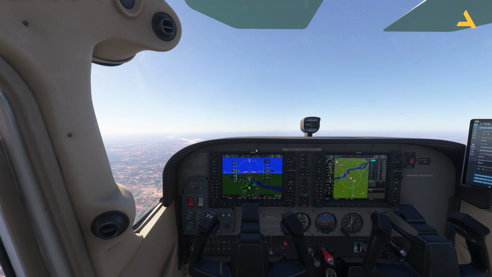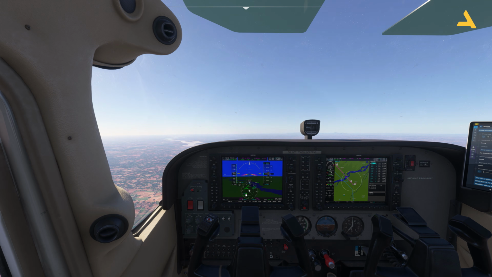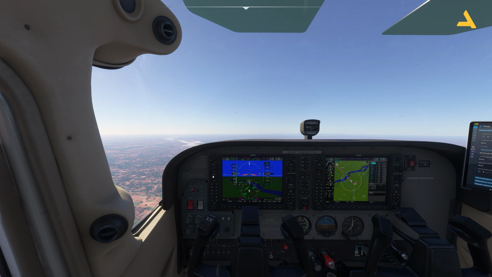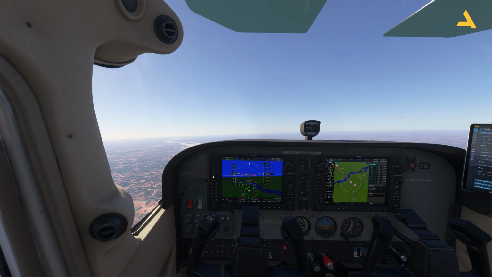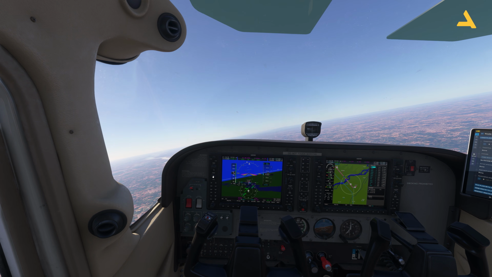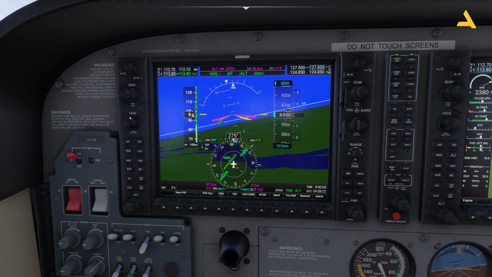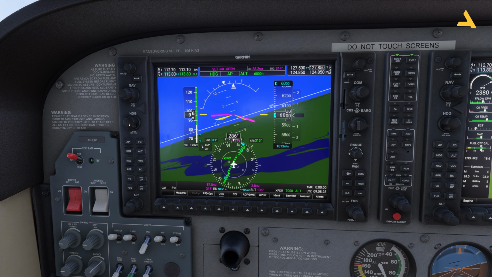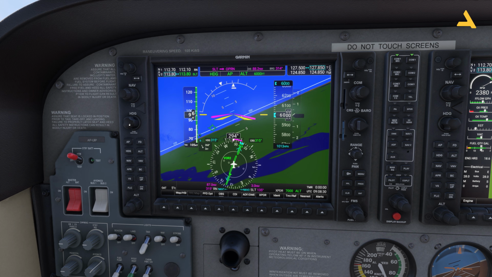Although I'm going away from it, it's at the back. So this will tell me that I'm going away from it. Now the needle has started to move towards the middle, so let's start bringing the heading to 315. Let's keep it here and see if the plane gets aligned.